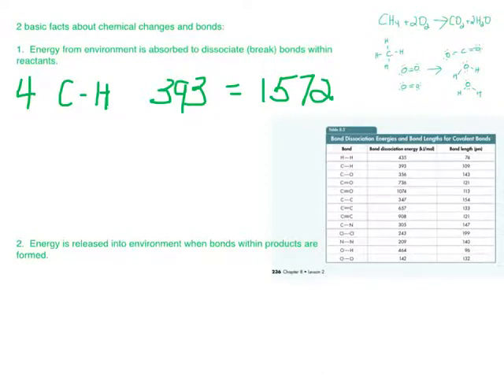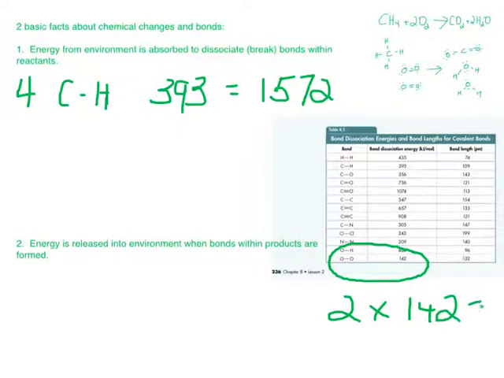Now, the other molecules whose bonds would have to be broken for this reaction are the 2 oxygen molecules. Now notice that each of them has a double bond. You'll see that on this table there's no description of the amount of energy needed to break a double bond between 2 oxygen atoms. Now you might say that it makes sense to predict that the amount of energy needed to break a double bond of oxygen would be 2 times the amount needed to break a single bond between oxygens, which is 142. So you might use your common sense and say, oh, well, it would take 284 kilojoules per mole to break a double bond. Well, actually, it turns out that's not true.